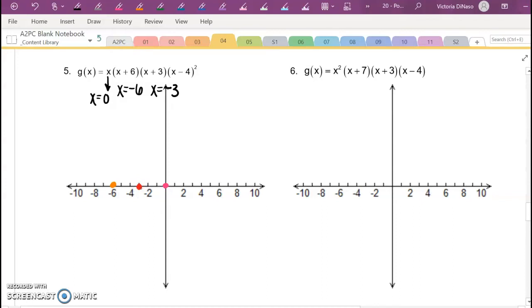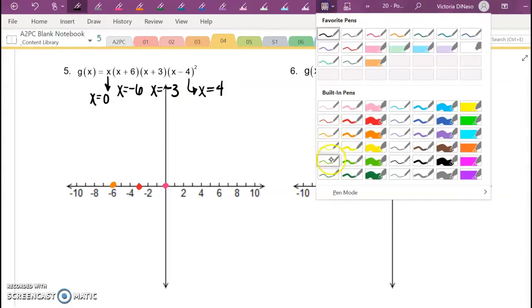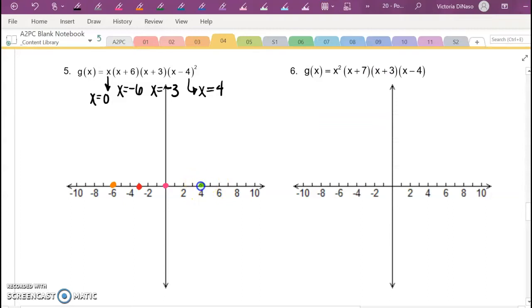And then finally, we have x minus 4. So when I do x equals 4 and plot this, we have to put a D above it because it's a double zero. So check it out. We have 1, 2, 3, 4, 5 points technically. Let's figure out what our leading coefficient is. So we have x times x times x, and then we have x squared. So we have 1x to the power of 5, which means that my leading coefficient is a positive number. So we're going to go ahead and put an up arrow.